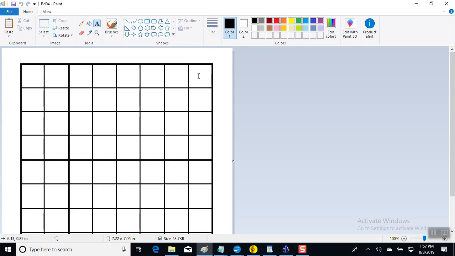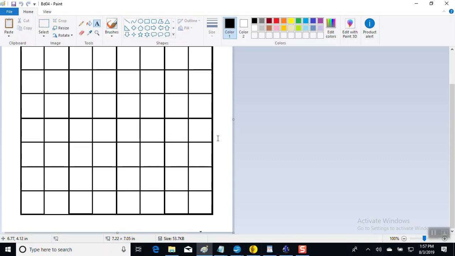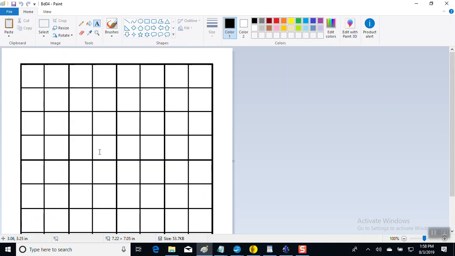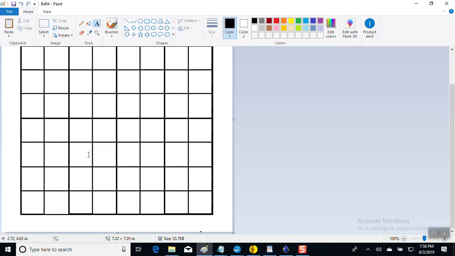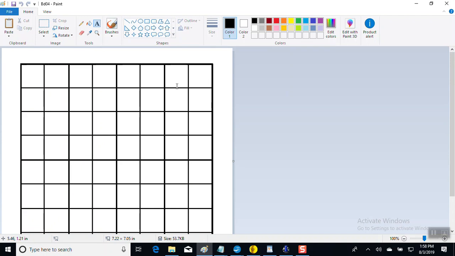So we have 64 discrete locations in this 8x8 two-dimensional array, where we have the vertical columns, which are called files, F-I-L-E-S, and the horizontal rows, which we call ranks, R-A-N-K-S. Okay, so we have 8 by 8. We have a 64 square chessboard.